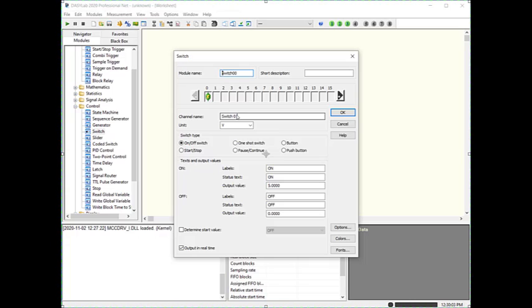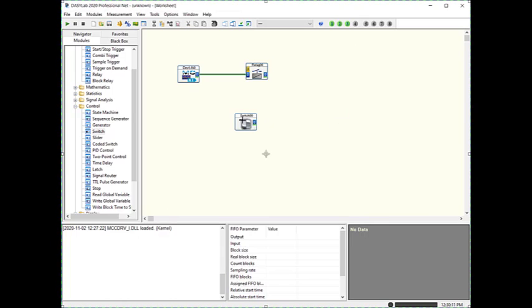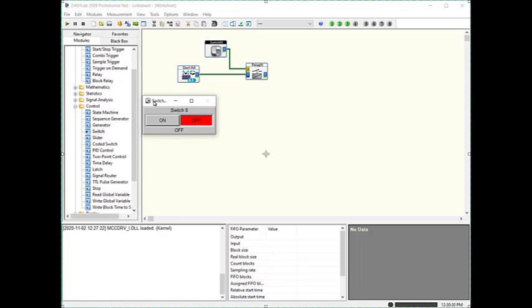The switch module has got a couple of different modes. We'll start with the on-off switch and click OK, drag it up, connect it to the X input. So the switch is the control. The analog input is the data that we're going to control. I'll restore the switch module from below, and now you see I have this on-off switch. I can click it before the measurement starts just to show you how it works.